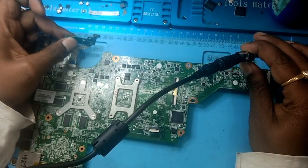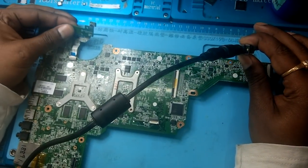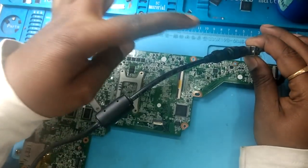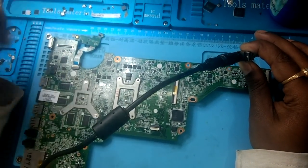But when we press the power button, see the DC jack light, it's blinking. It's blinking 3 times: 1, 2, 3. See again, 1, 2, 3. It's blinking 3 times.